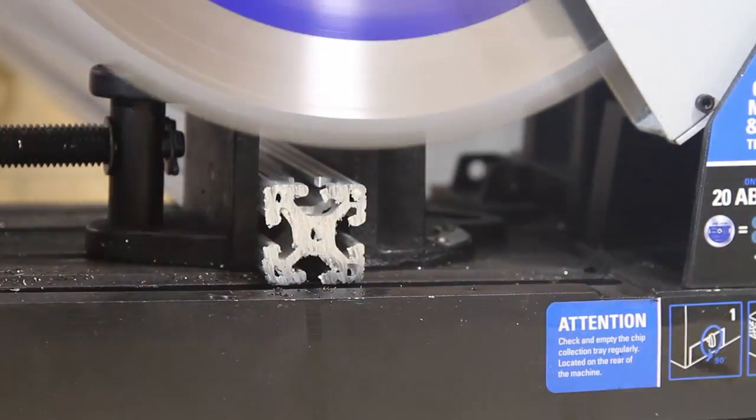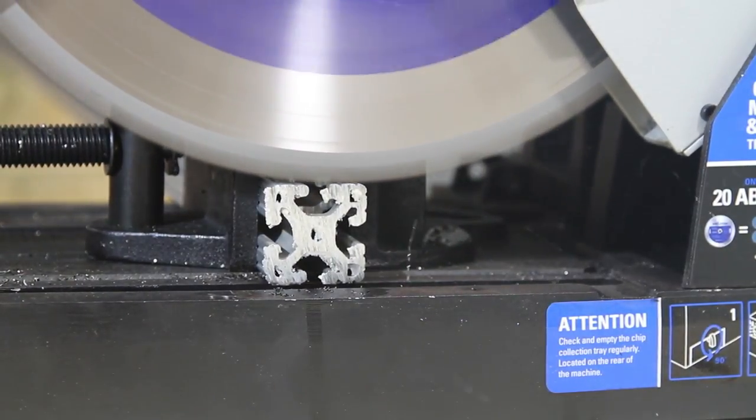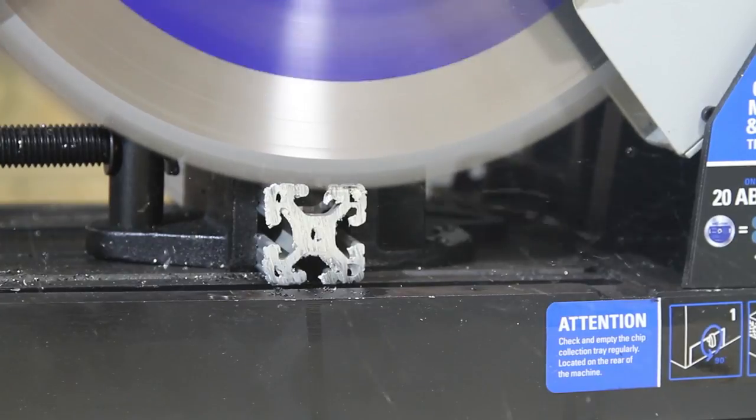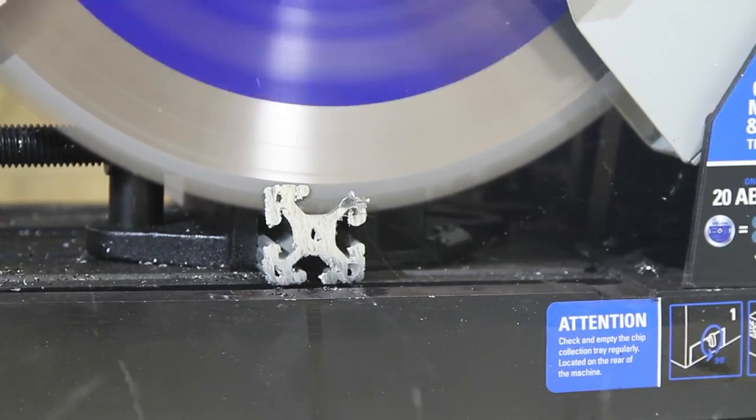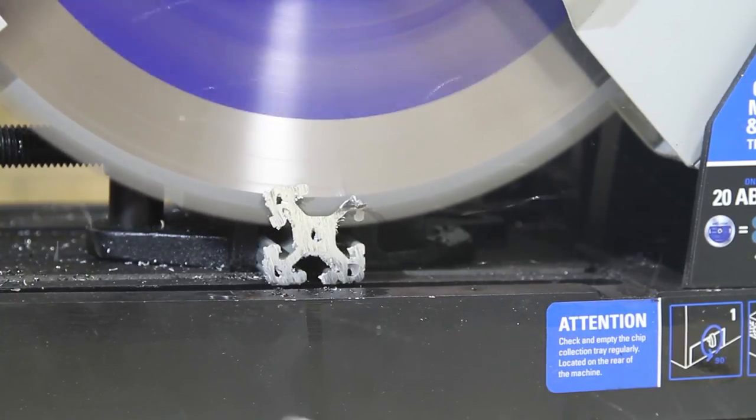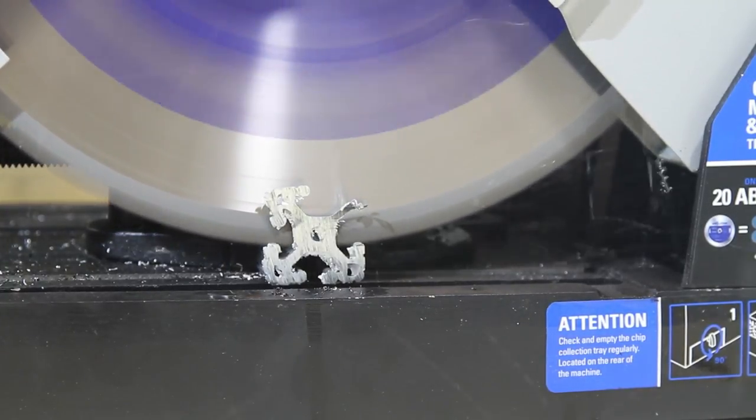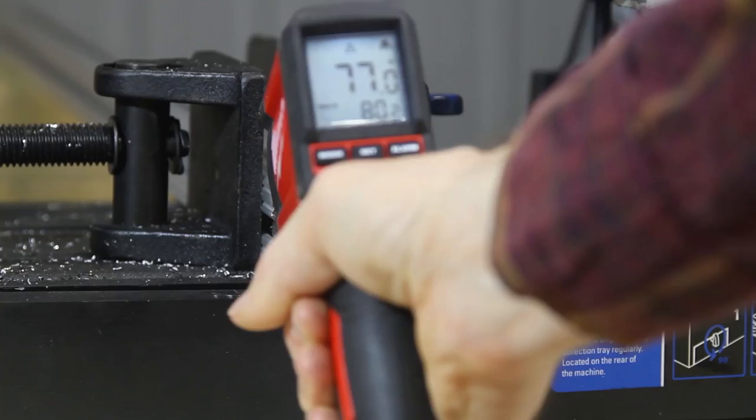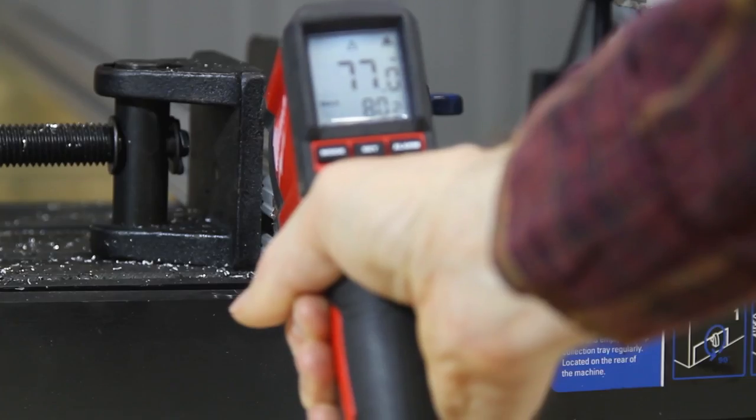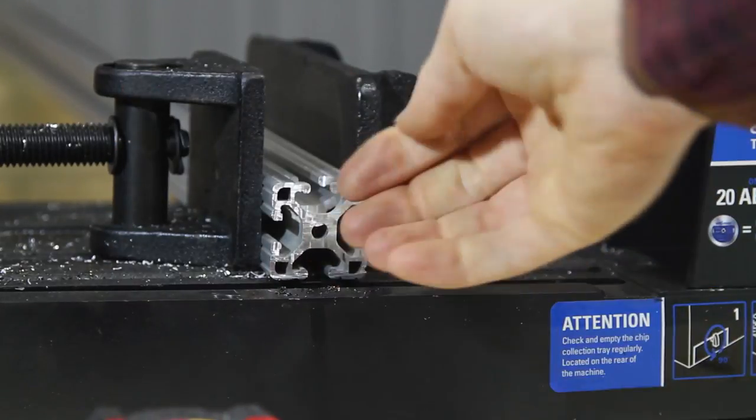Let's clean it up. This is the steel blade running through an 80/20 extrusion—it does a nice job. It's not bad at all. I think it's usable right out of the saw. I don't think you need to sand that off anymore. Nice and cool, didn't heat it up much.